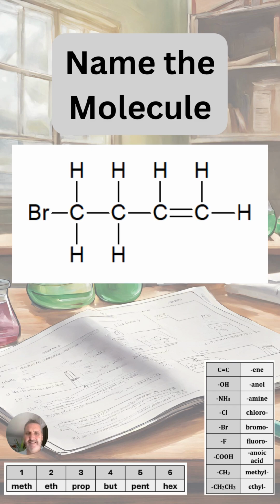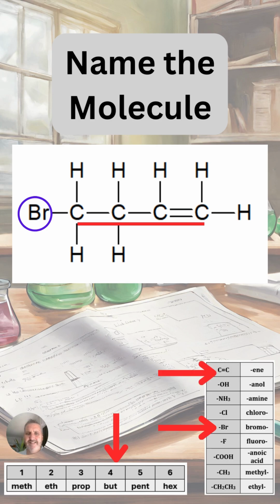Okay, if we have a look at this molecule, see if we can name it here. We can see that there are 2 functional groups here. There is a bromine coming off the carbon on the left, and there is a double bond on the right. Now, remembering that the bromine is a bromo group, and it will be written as a prefix at the start of the name, and the double bond is an ene or alkene group, and it will be written as a suffix at the end of the name.